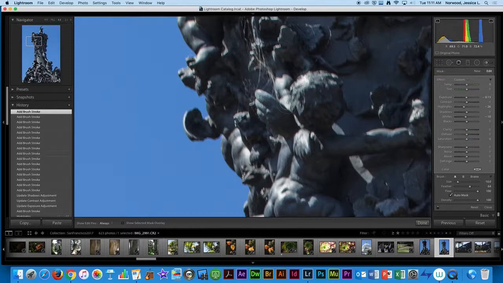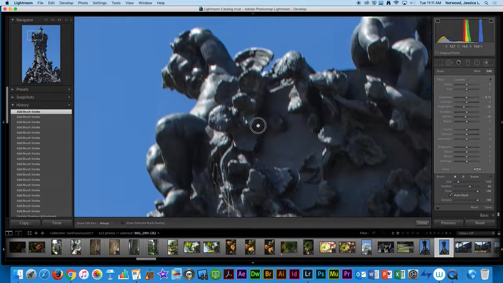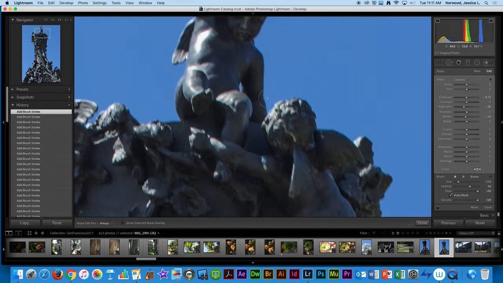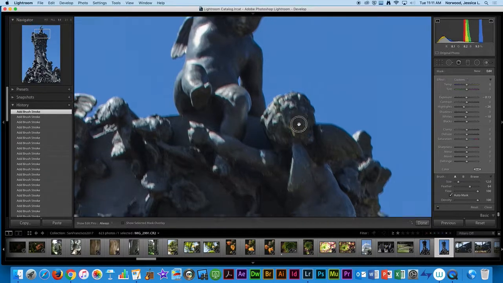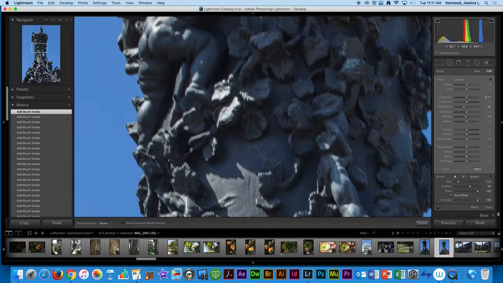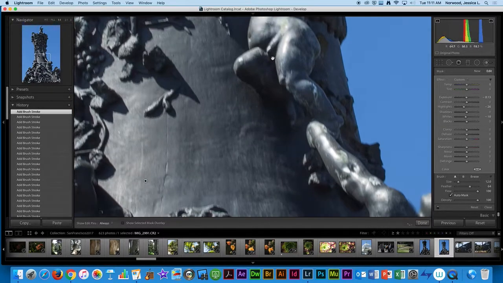This is great if you have a window where the light's coming through the window and it blew it out a little bit, where it's just a little bit too much and it's overkill, that you want to take it down a little bit, not as much intensity, or a spot where it's completely blown out and no matter what you do, you can't fix it without it affecting the rest of the image. This is great for something like that, but it's just a way to even out some of those areas.